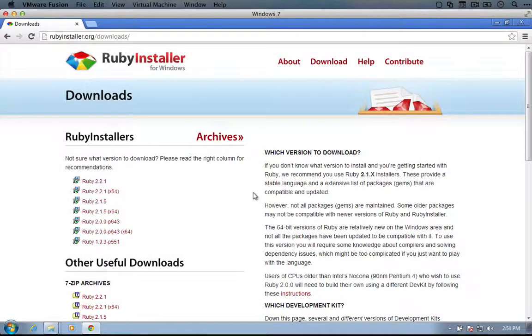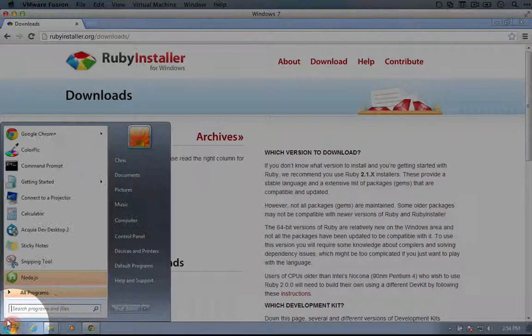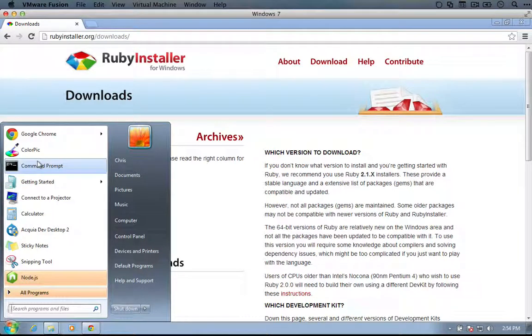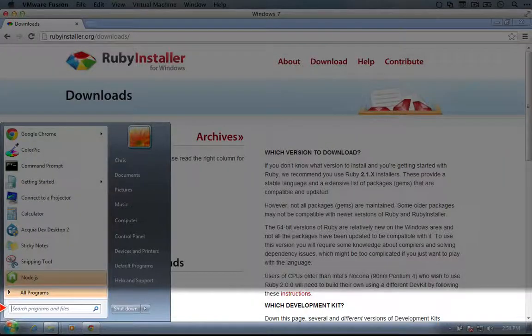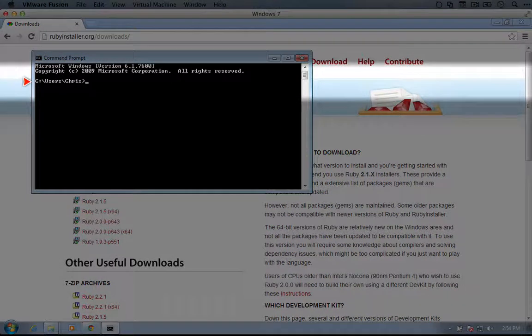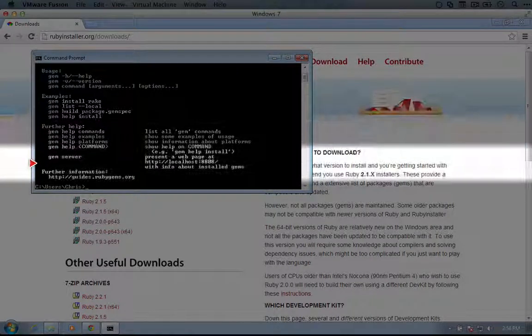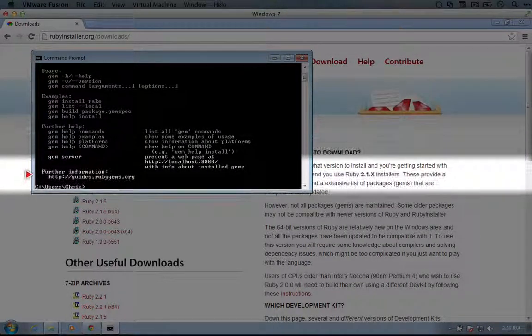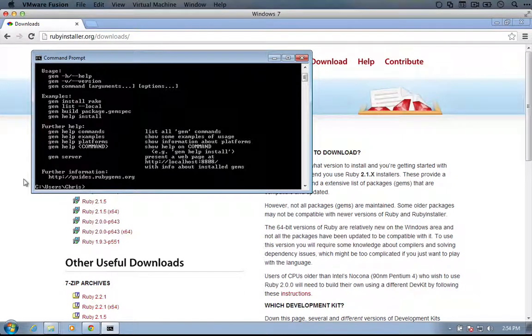And now to check if we actually have it installed, go ahead and open up the command line. If you have the command line open already, close it first before you open it in order to refresh. And you can do a search here for CMD, or just click Command Prompt if it's available. And to test, we're going to type in gem, since that's the program that we're going to be using to install SASS. If you get some details here about examples on how to use it and such, it means we have it installed and you're good to go.